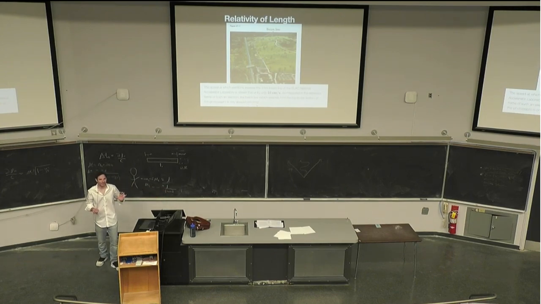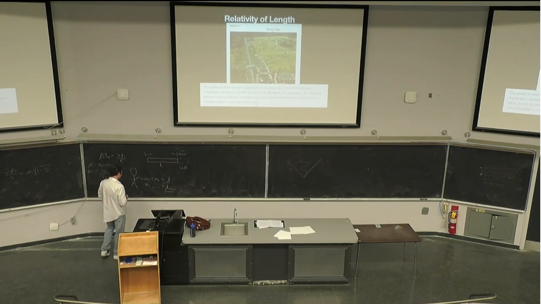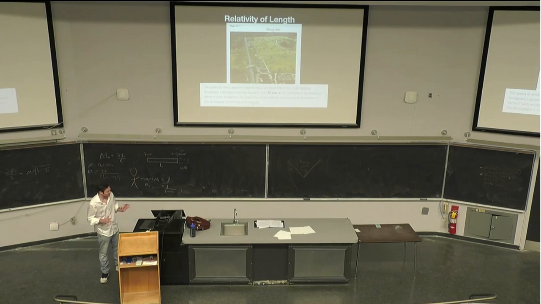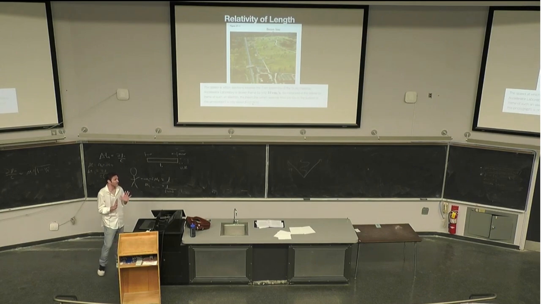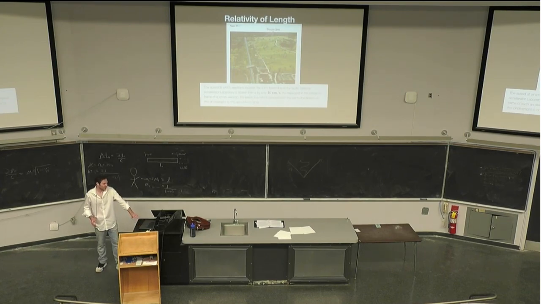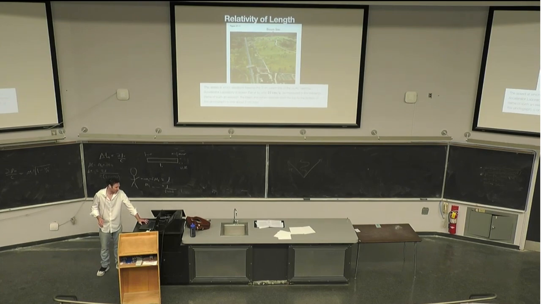So you can see here that space travel, if we actually ever do have space travel, it's going to be pretty strange at relativistic speeds. We have space travel but not just to the moon or Mars. If we're going fast like these electrons, it's going to be very strange because we're not just going to have changing times but we can't agree on how far something was that we traveled. So the electron thinks it only traveled 8 centimeters when you can see here this picture doesn't even cover the whole distance that it travels. This is miles, at least a couple miles it looks like, at least a mile.